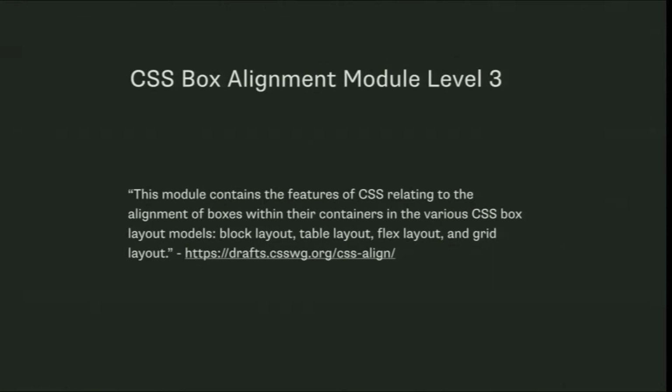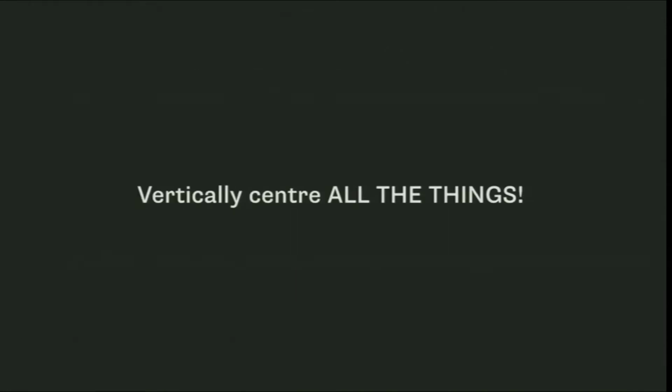And here I'm going to mention a new player in this picture, and that's the CSS Box Alignment module. It's a new module, it's in draft, and it contains the features of CSS that relate to alignment. And if you know your Flexbox, basically what this module is doing is taking those Flexbox alignment properties and applying them to other areas of CSS. So that includes Grid, as we'll see, but eventually will also include block layout. So you should be able to vertically align things anywhere. So this is the vertical centering module, although it does an awful lot more than just that.